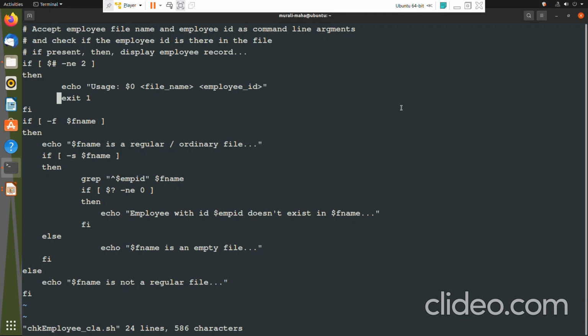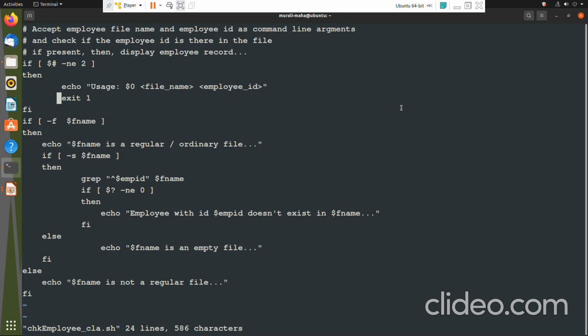So here I want to tell through my shell script that due to some reason this shell script is terminating unsuccessfully. What is the reason here? The reason is that the user has not entered the right number of arguments, the expected number of arguments.